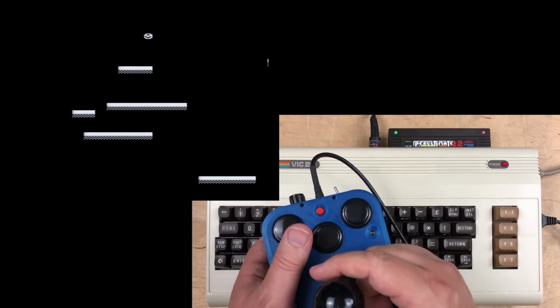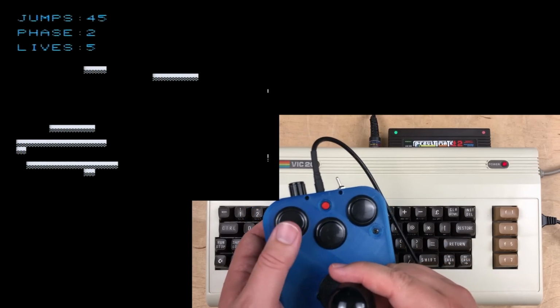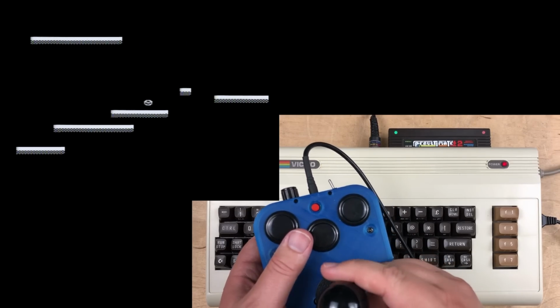Actually, I finished the level on my first try. Woohoo! I did it. Got through the first level first try. Hope I made that look easy. Here's the second level. You gotta do that little jump there.